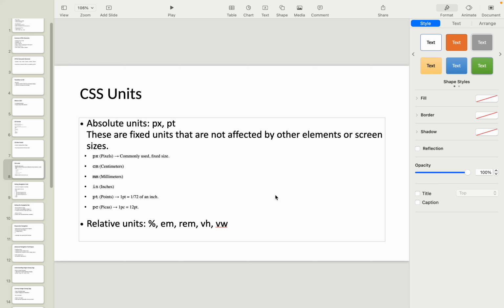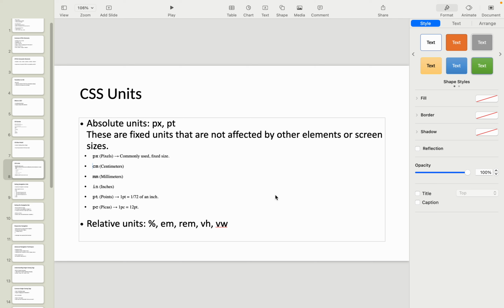The relative units are: em is relative to the font size of the parent element. Then rem, which I had also mentioned, is relative to the root element's font size in the HTML tag.